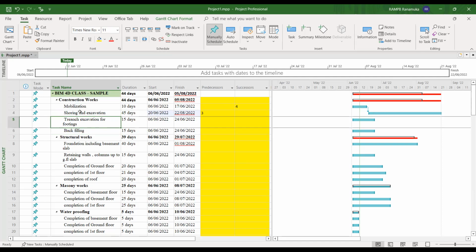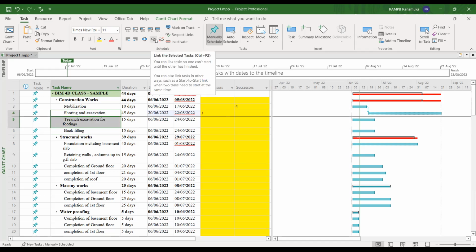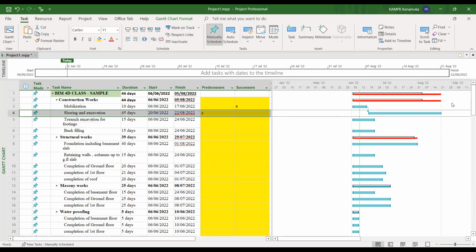So I will wait up to this shoring and excavation. At that time, if you have to link, click these activities and click this link, and automatically it will link. Otherwise, from this bar also we can connect like this. Also automatically, this is the second method.